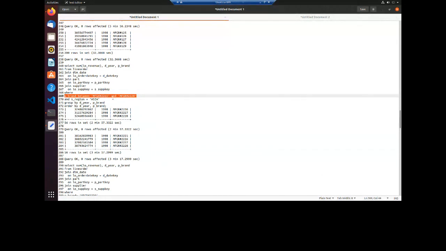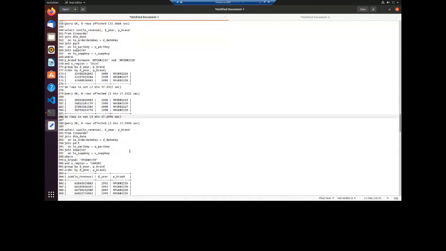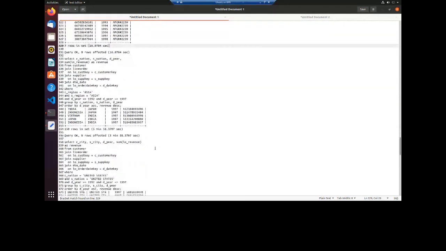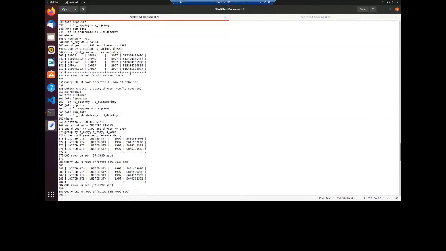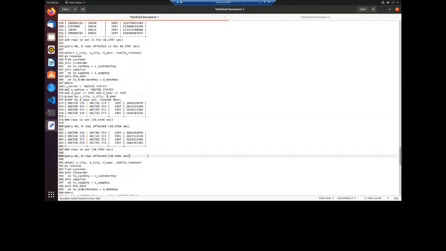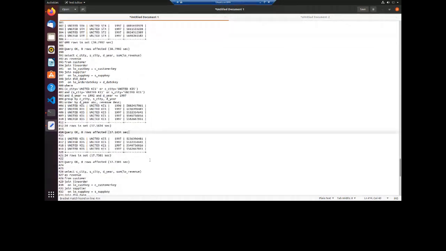So that has to be punted to the storage engine, and it takes a lot longer to run that particular query. 16 seconds for the next query consistently, and then 5 minutes for the last query, then 39 seconds, 38 seconds, 17 seconds.